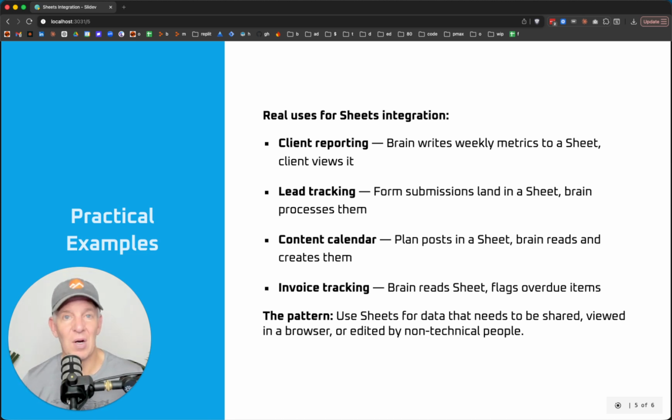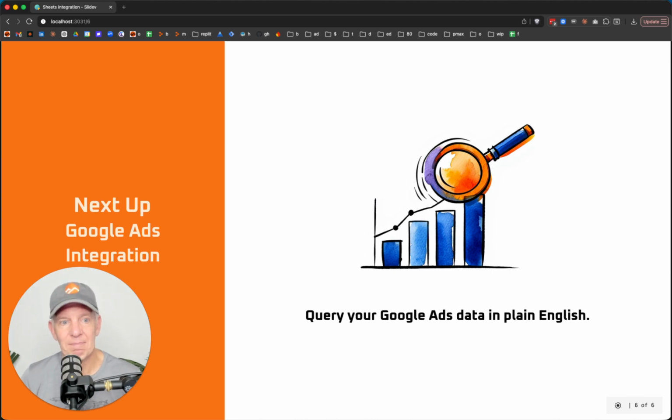You can start making the brain proactive, make it part of your GM command every morning. Go check this sheet, see what's coming up today. Do this, do that, do this. Lego blocks, we're just sticking the Lego blocks together. It can do anything that you can imagine and explain to the brain.